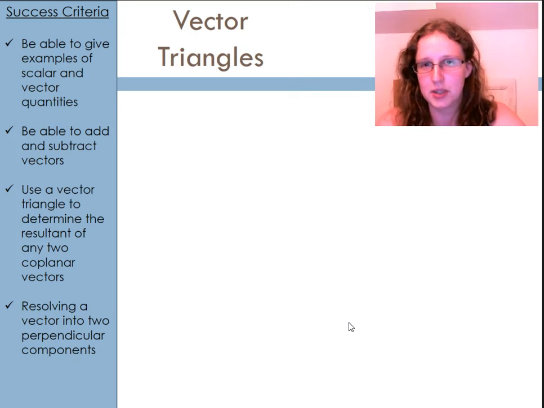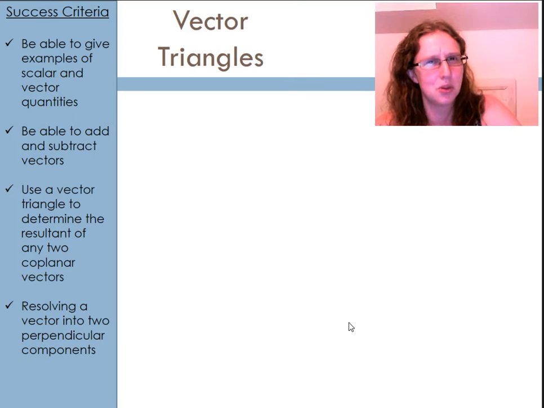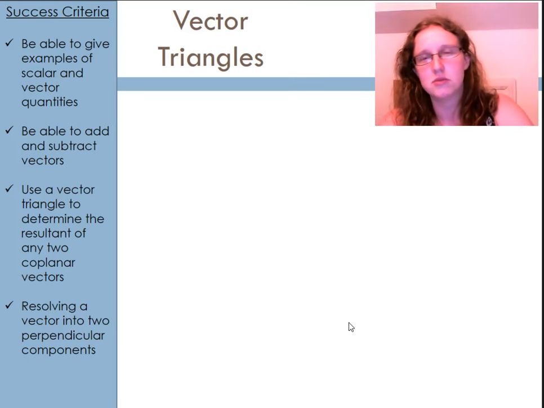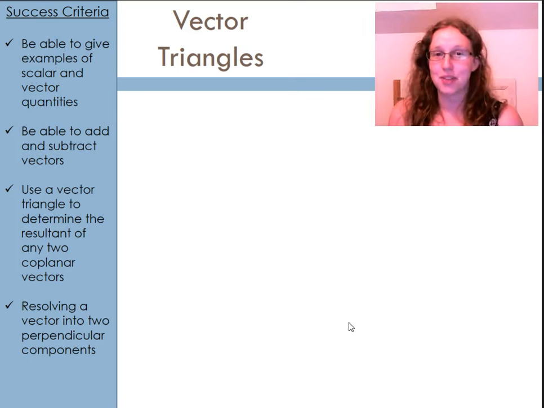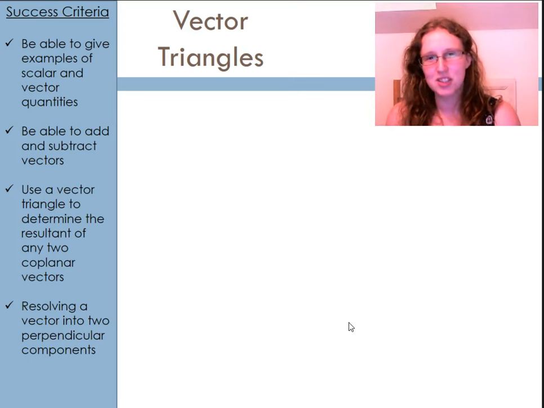Let's have an angle between our two vectors. Let's not be in the same plane, because that's really simple. And also really abnormal. When have you ever come across something that's one-dimensional, that's in one plane? The answer is never. So we're not going to make it that easy. Make it just a little bit harder. Not a lot, just a little bit harder.